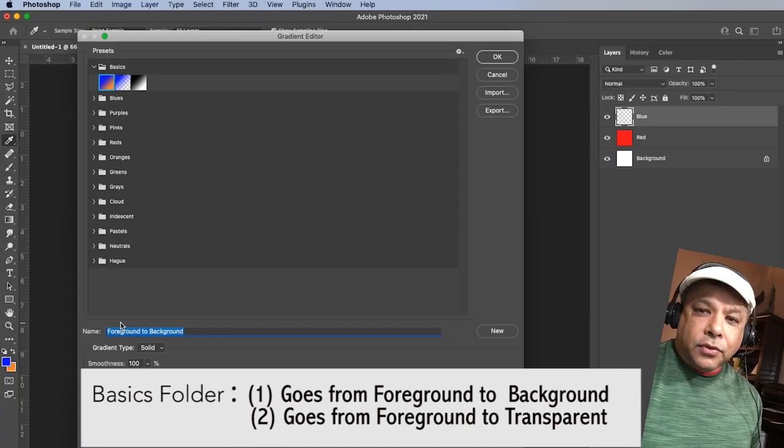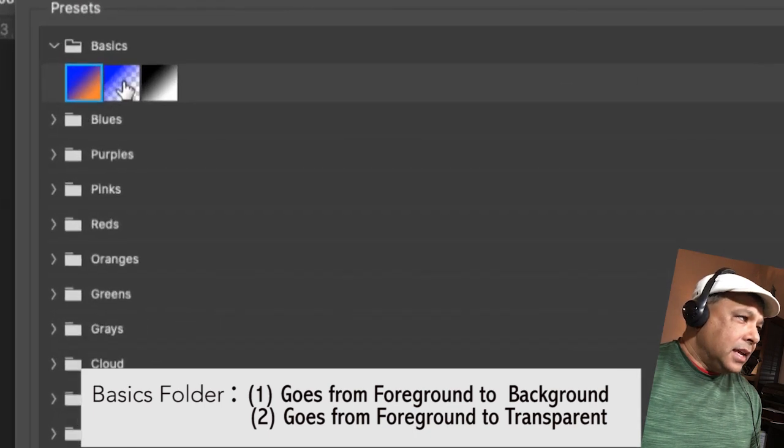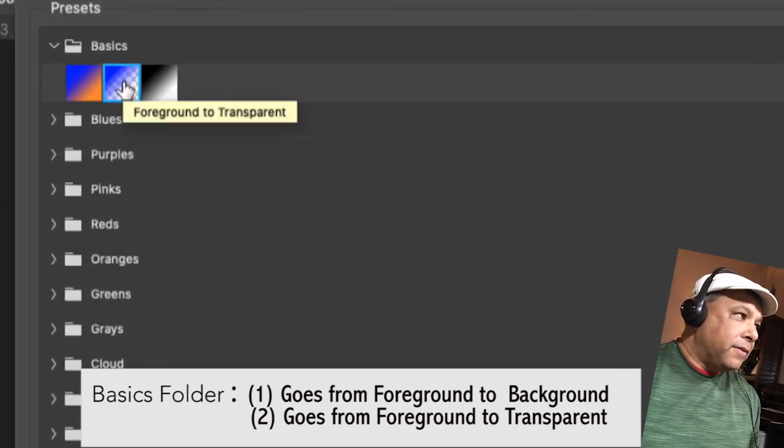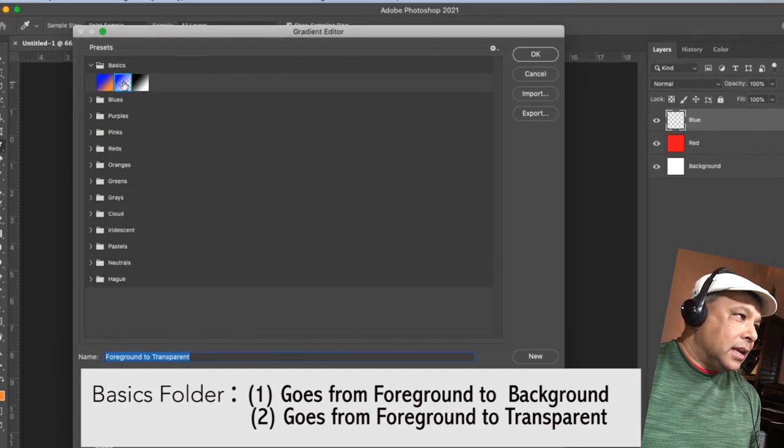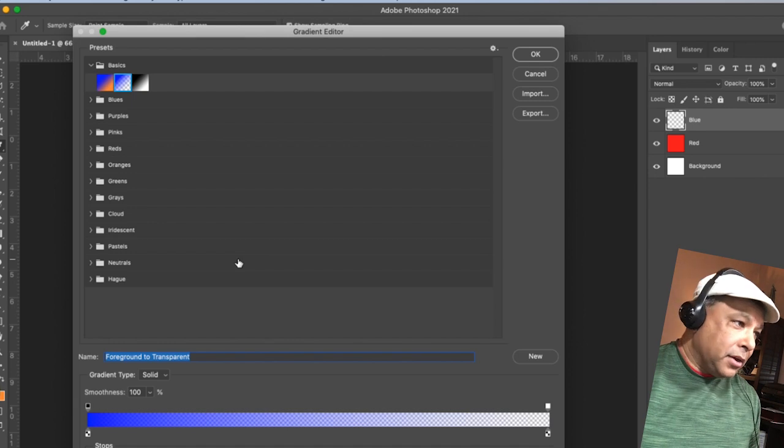When you first click on the gradient tool, it selects a blend from the foreground to the background. But the second icon goes from the foreground to transparent, just as it says right there. And at that point, since I'm here in the gradient editor, I can control how much blue and how much transparent.